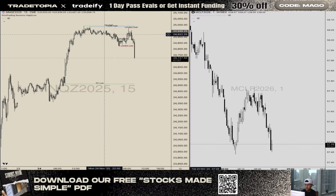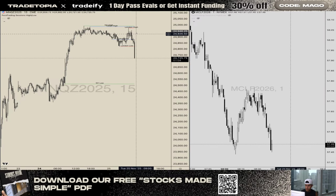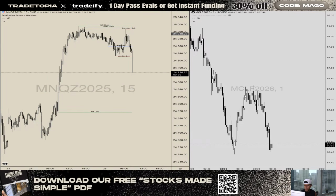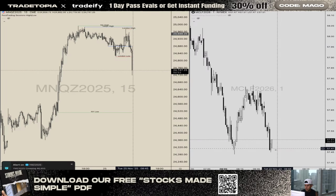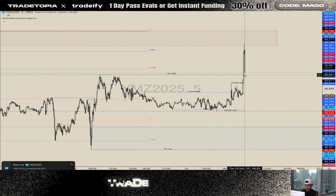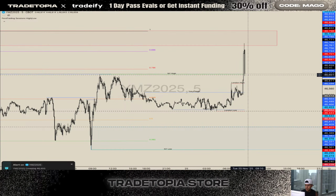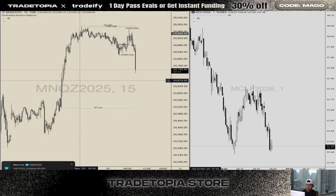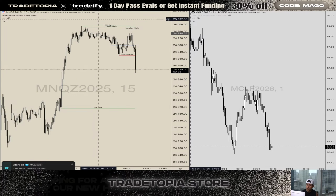NQ, TP hit. We stayed in this trade for a lot longer, right? We ended up locking in about 200 points on NASDAQ after all is said and done. And then oil is still technically active on the original idea, just holding on there. And this is where I would have taken profit. So now that Dow has played out of this structure, NASDAQ has cleared out this order block as well. I think we can go lower, sure, but that was like a 4R that it just hit. Maybe a little more.